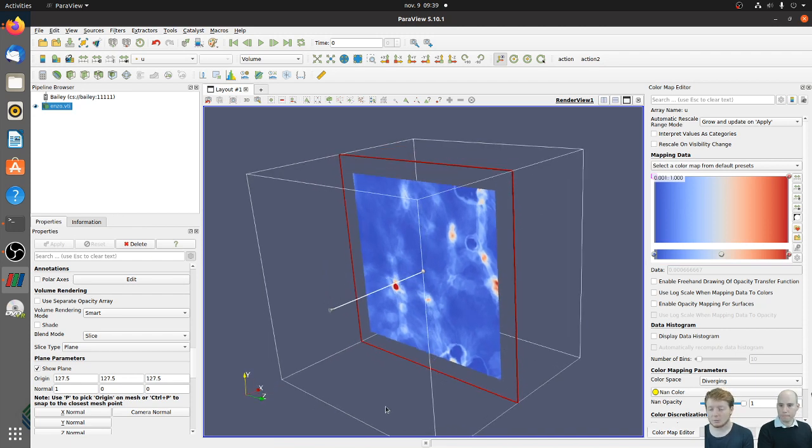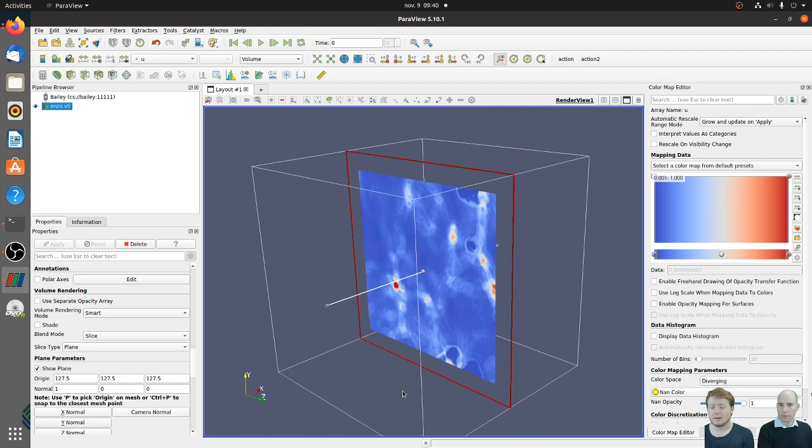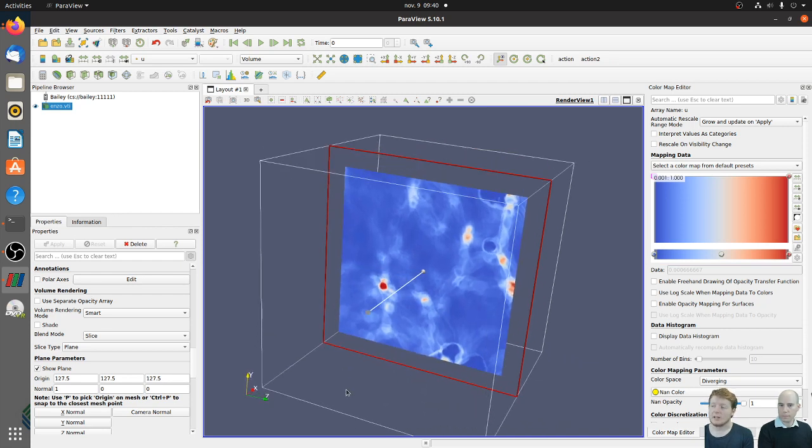What's really cool with that is that, first, it's much faster to compute. Maybe you didn't feel that because of the streaming, but the slice filter took a few milliseconds to compute. But this slice is almost instant, even though the data is very large.